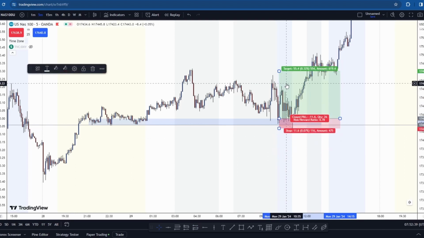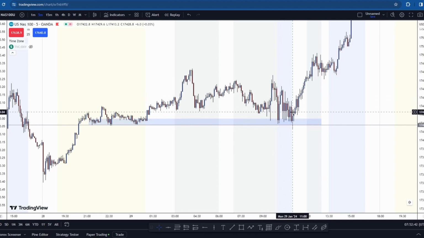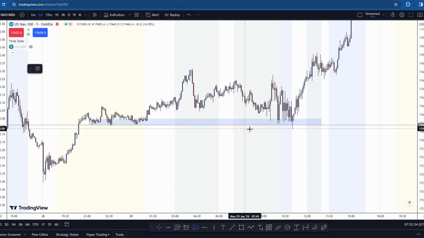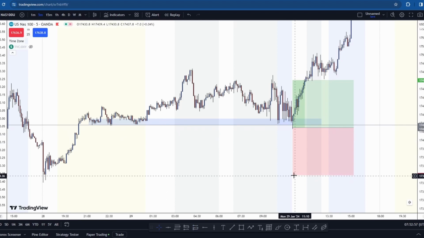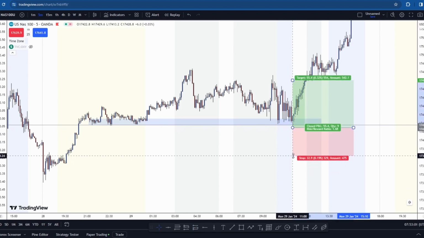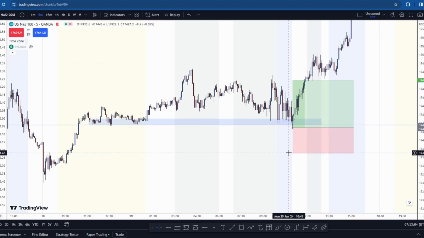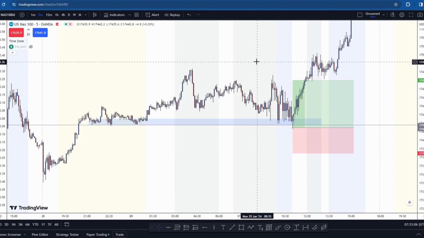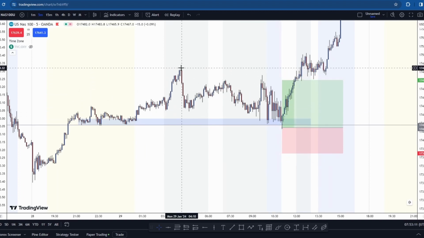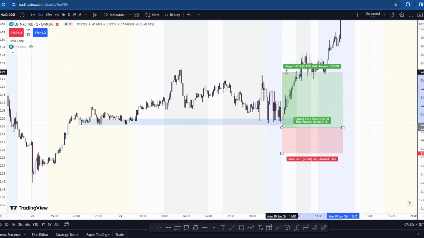Okay, and now what will happen is the market will go and take the low right over here. At this moment, the retail trader will think that it is a breakout. Okay, but the thing is, we have to do the opposite of it. We have to buy a little bit below this demand zone right over here, and you can put a particular stop loss. So for example, you can do it like this, 30 points, or you can do 20 points. The stop losses are different in every pair. In forex it's different, and in Nasdaq and indices it's different.